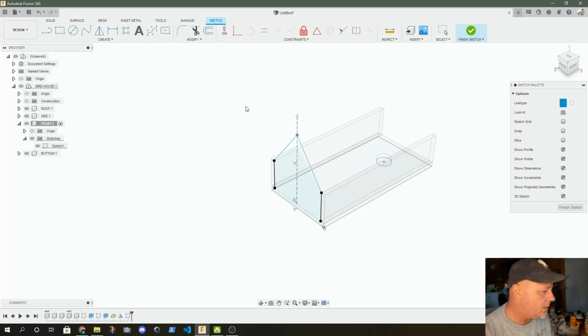See how it's on that line? Fine, it's on that line. If we want it to be constrained in some way, we can do it in a couple of different ways. Let's say it's more important for us to have a certain pitch to this roof, and we can define that by going to our dimension tool, and you pick that line, and then you pick your center line.